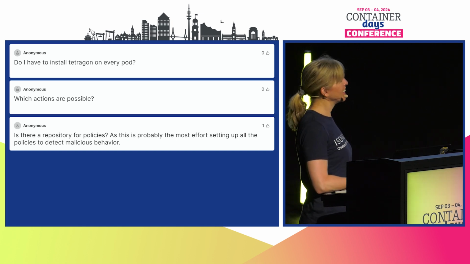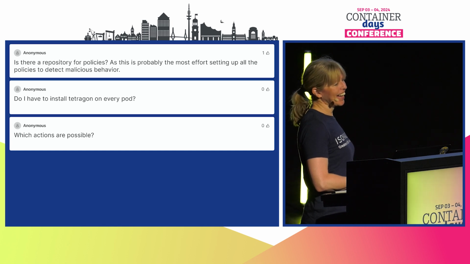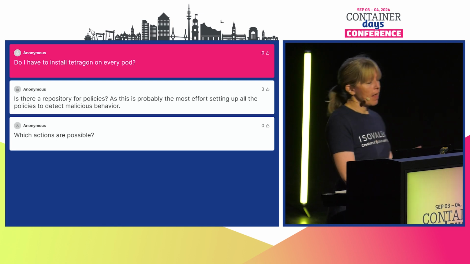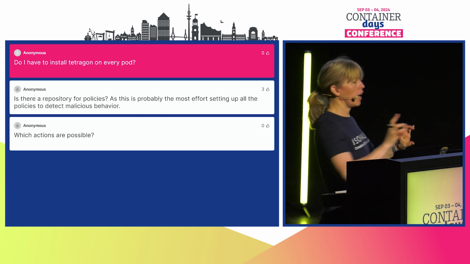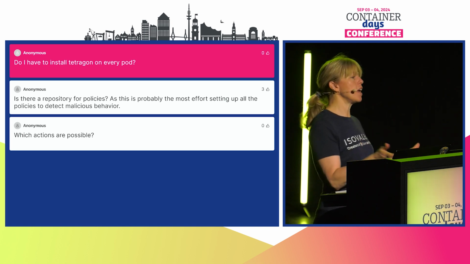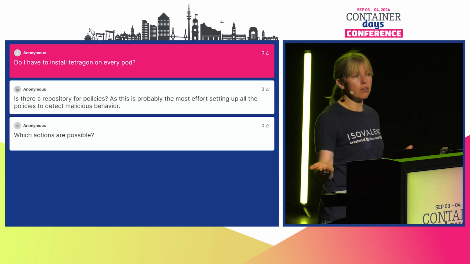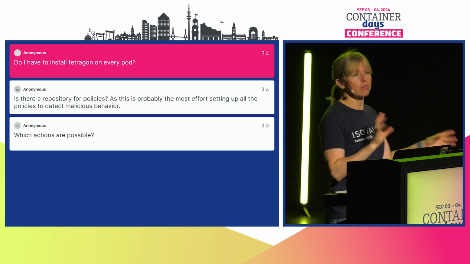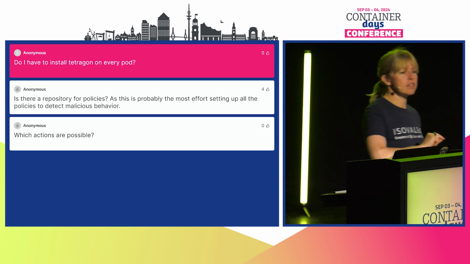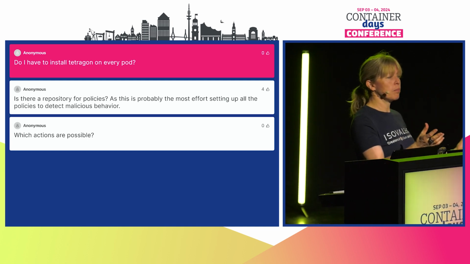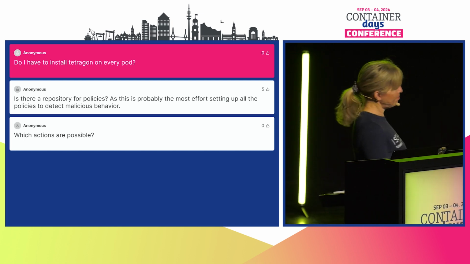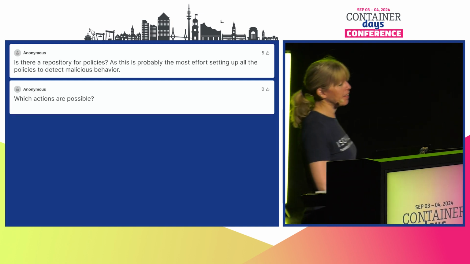Do I have to install Tetragon on every pod? No, you don't, because Tetragon's running in the kernel, and there is one kernel on a virtual machine. However many containers you're running, they all share the same kernel. So Tetragon in Kubernetes is typically deployed as a daemon set. So you have an instance of it running on every node, but you just install it as a daemon set. You don't have to think about that. And one of the really great things about eBPF is, as soon as you install it, it can see events, not just from new pods, but from pre-existing pods, pre-existing processes. It doesn't matter whether the process was already running or not, it's visible to eBPF. So no sidecars needed.